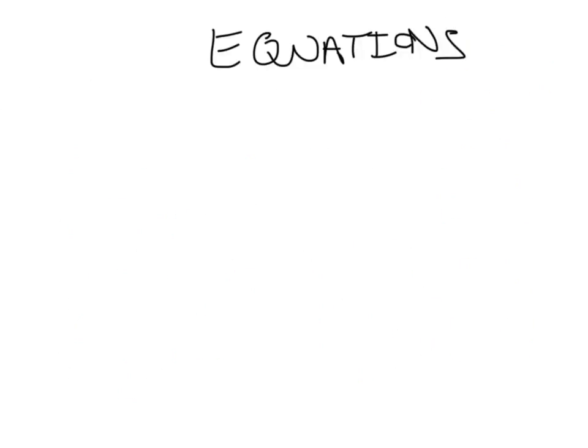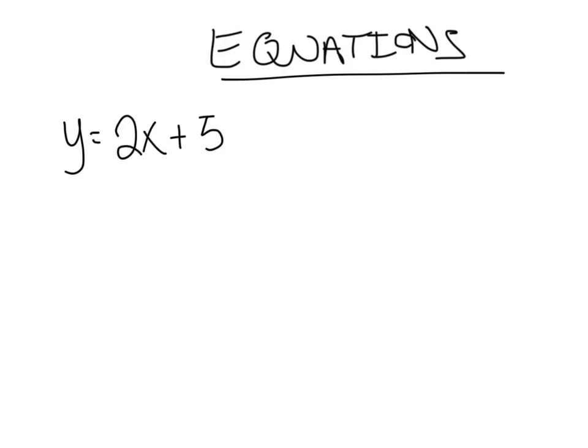All right, the last thing we're going to look at when we're looking at our functions is equations. Now, the nice part about equations is that really there's only one main check you need to do for your equation: ask yourself, does it have a coefficient? Do I have a linear relationship? Because if it's a linear relationship, you're going to have a function. So if I'm looking at an equation like y = 2x + 5, if I have that constant or that coefficient right there, that's going to be a function because it's a linear relationship. If I have y = x - 3, this would be a linear relationship, so that's going to be a function.